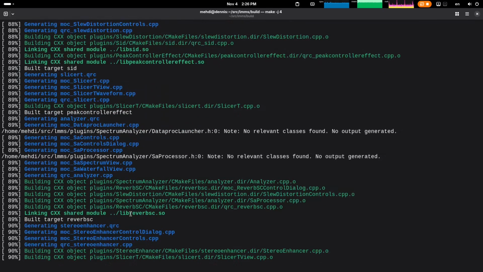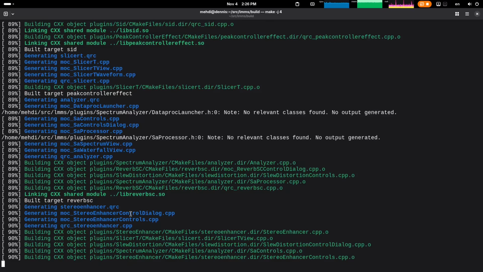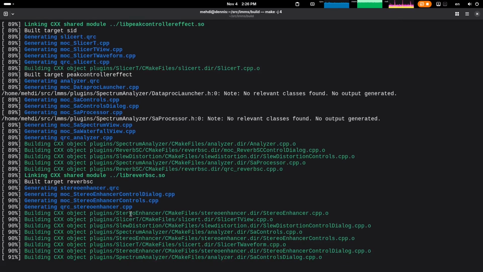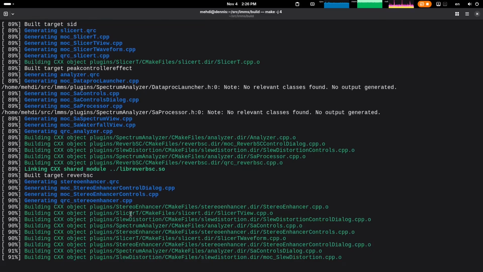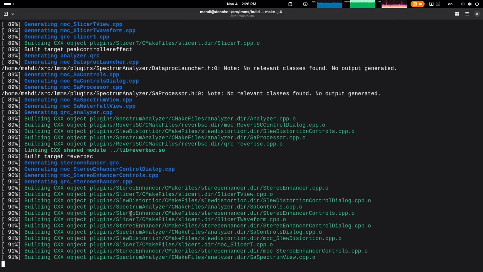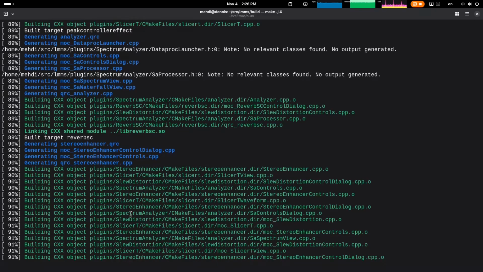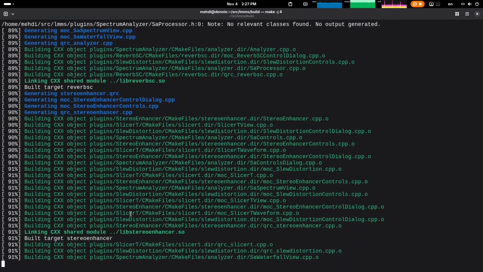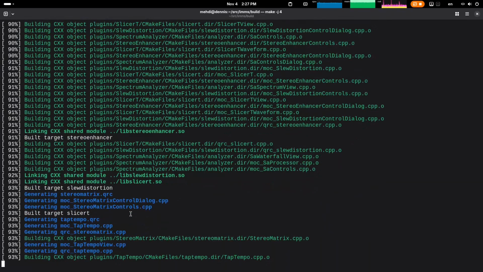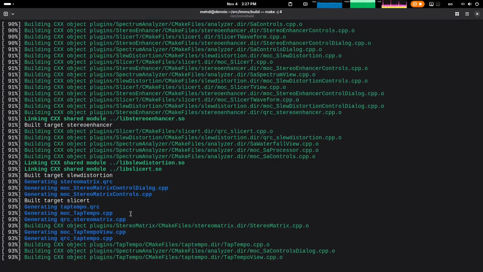We actually have a lot of plugins already on the stock version of LMMS. I'm not sure if that's a good idea, but I think other DAWs also have this. A lot of DAWs already have a lot of plugins packaged with them, and they also allow you to add additional plugins later on.